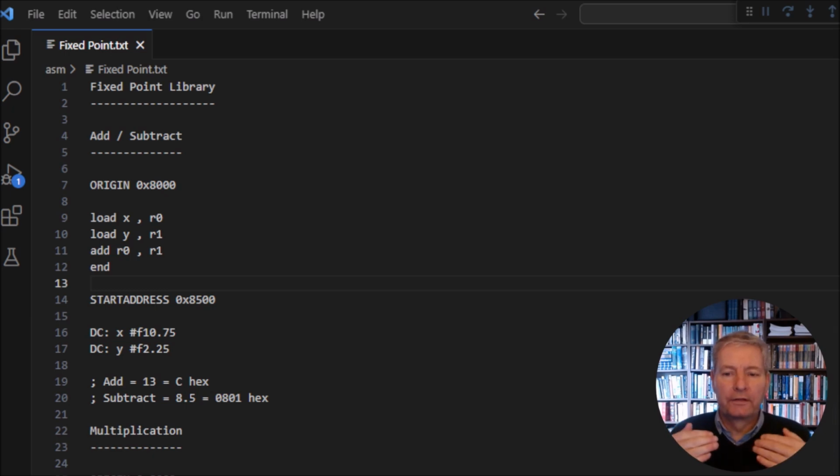We're really doing this as a learning mechanism, just to show how fixed point number systems would work within our machine. So it's like a little cameo of what we could potentially do with fixed point numbers. But we don't want to get into too much detail because it will be superseded by the floating point unit in the next course.